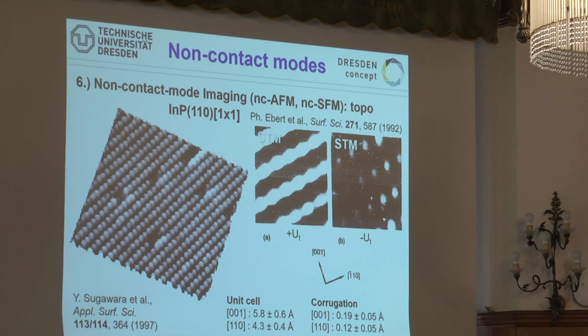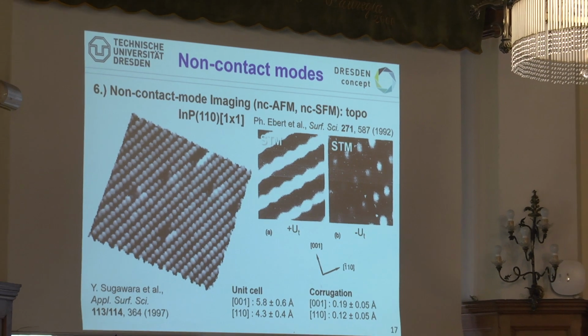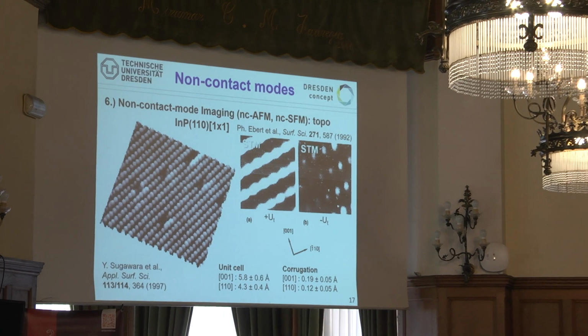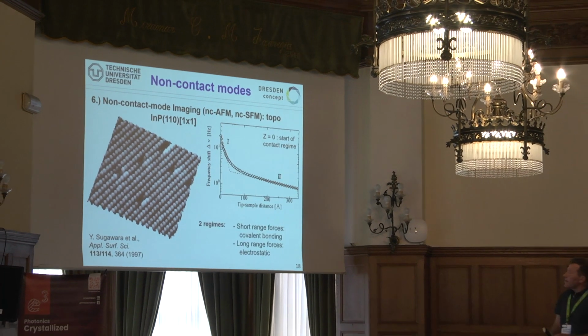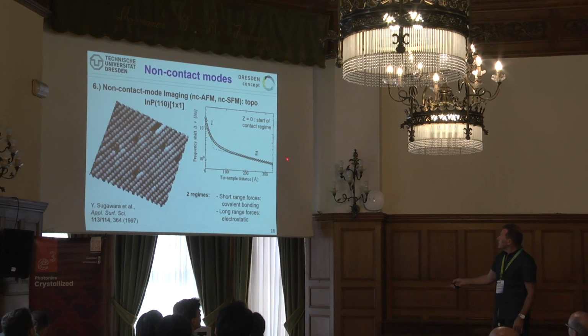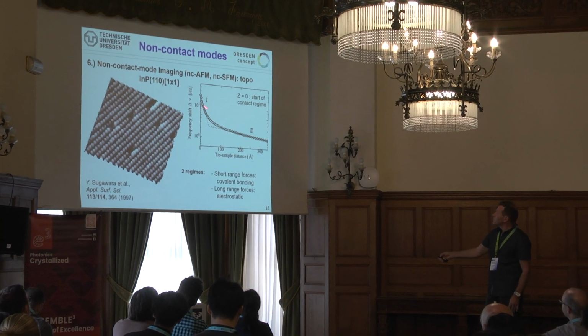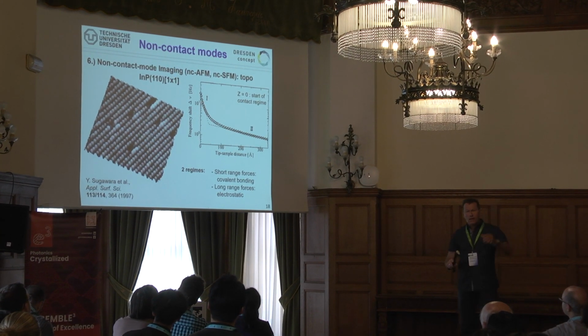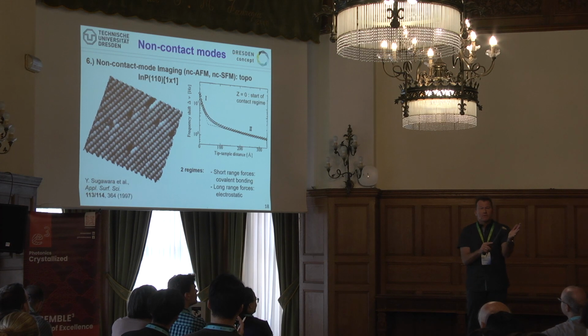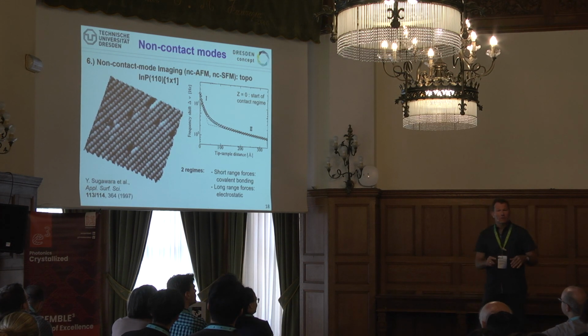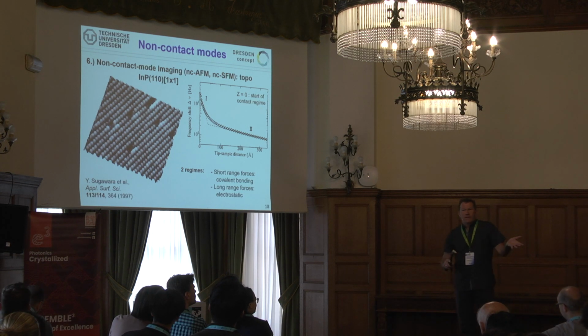Now, what they found actually, and that's really an important take-home message, is that by approaching this tip, and Rainer was trying to convince you, we need to always do these kinds of approach curves. By doing so, they found that their approach curve actually contains two contributions, 1 and 2. It's not only that you say, I'm going close, I get atomic resolution due to covalent forces. My tip, as you remember, is very, very stupid. It collects any force you want it to collect.